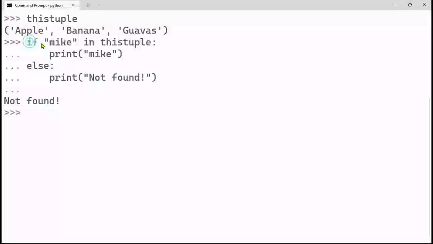So the first part fails, so it is skipped, and then comes the else part. The else part checks and it finds that indeed I'm not in this tuple, so then this print down below will be actually printed onto the screen and you have not found. So this is how this works.